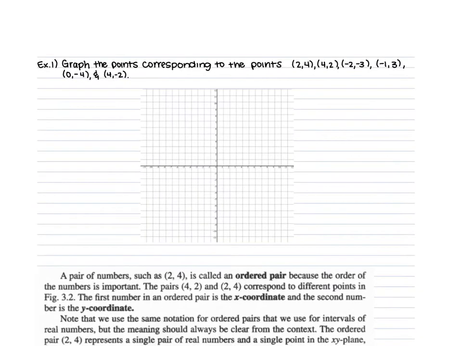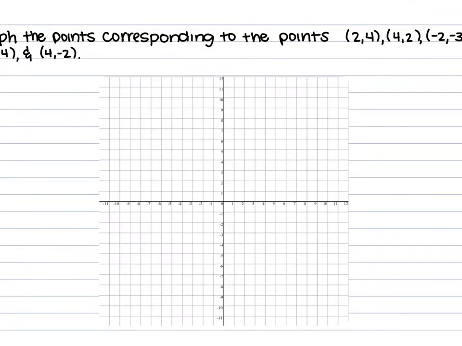The first part of this just goes over graphing specific ordered pairs on the coordinate plane. So with these ordered pairs, if you look at example 1, the first ordered pair that you see there is at 2, 4. That means that starting at your origin, you are going to go to the right 2 units, then up 4 units to plot that first point. So starting at your origin, we go to the right 2, up 4, we plot that first point.